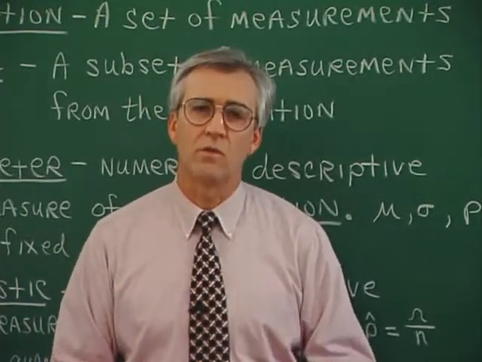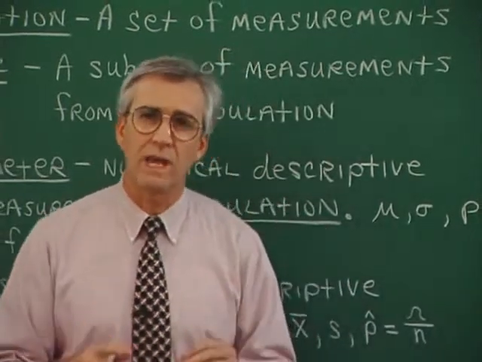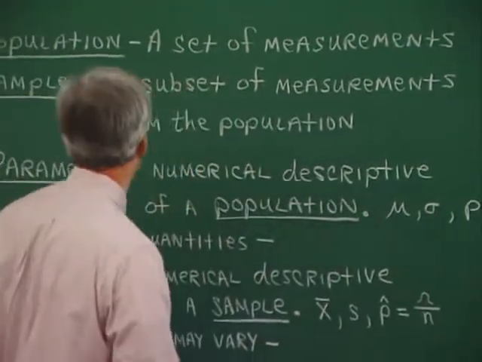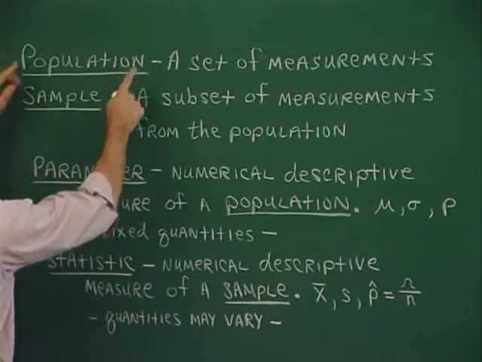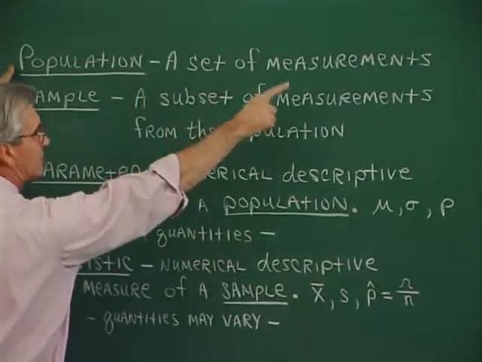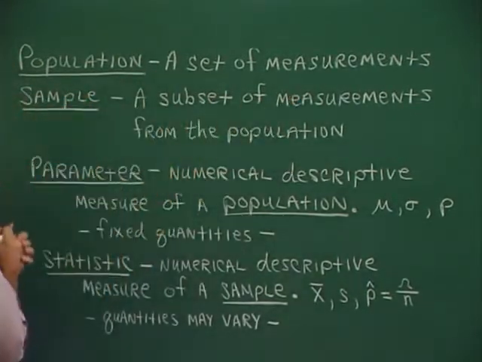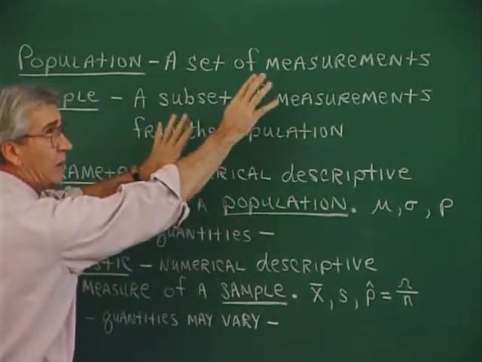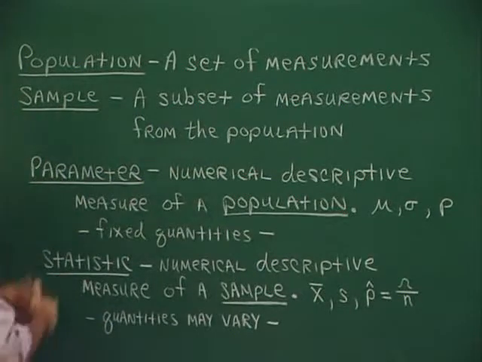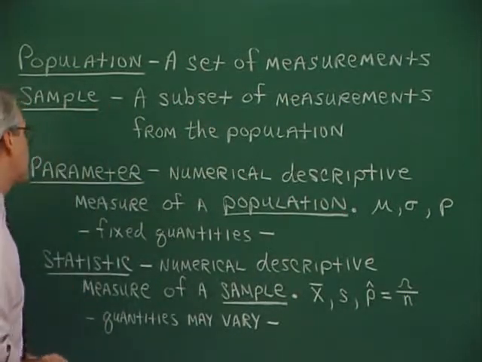Before we do that, though, we want to get straight on a little bit of vocabulary that'll help us in that process. The notion of population and sample we've talked about before, population being a set of measurements, or we can think about population in that way. Sample is a subset of population measurements. And the best kind of sample we can have is a random sample.